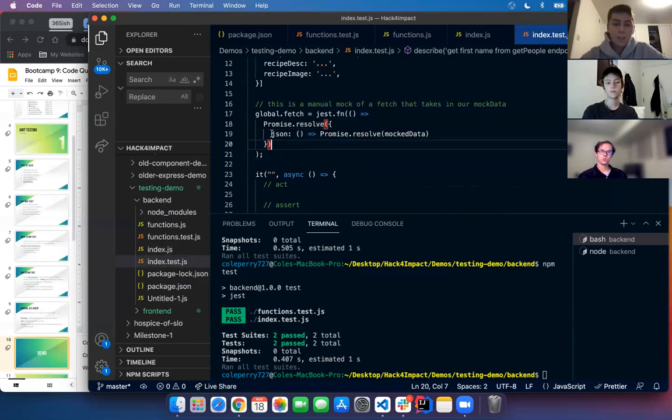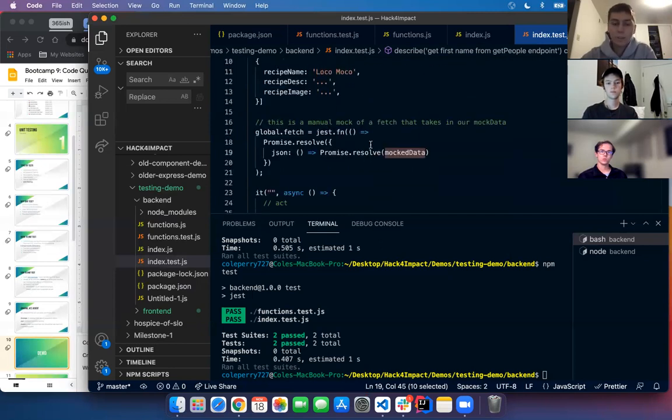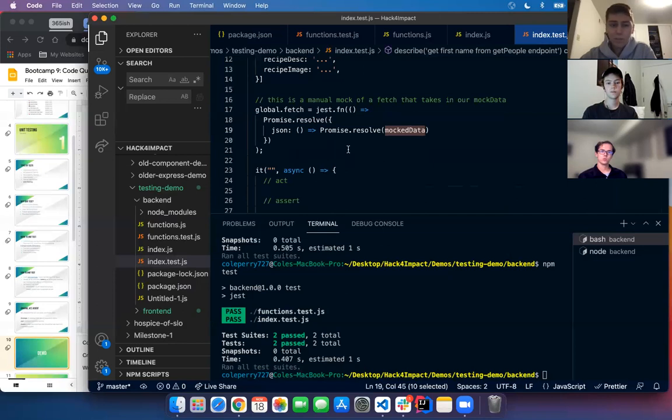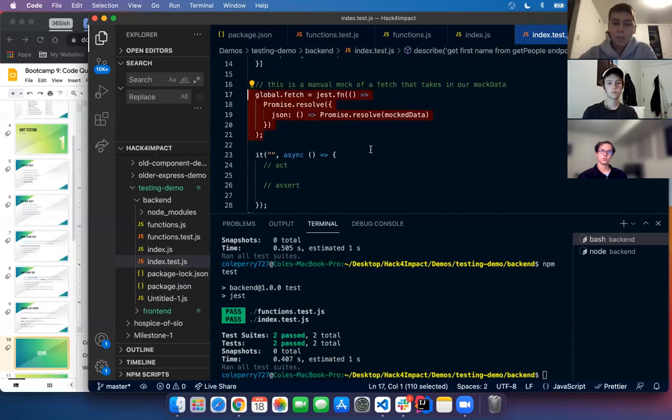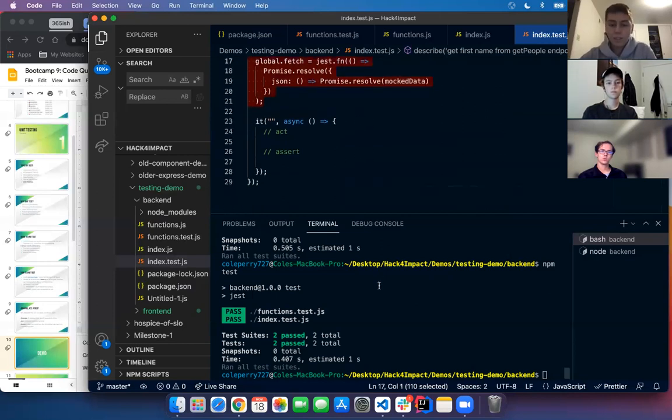And then here, JSON is going to be a value, and it's going to return the promise from our mocked data that we set up here. It might be a little bit confusing, but breaking it down to smaller pieces should help a little bit. And now we should be good to actually go ahead and finish off this test case and see that it works.